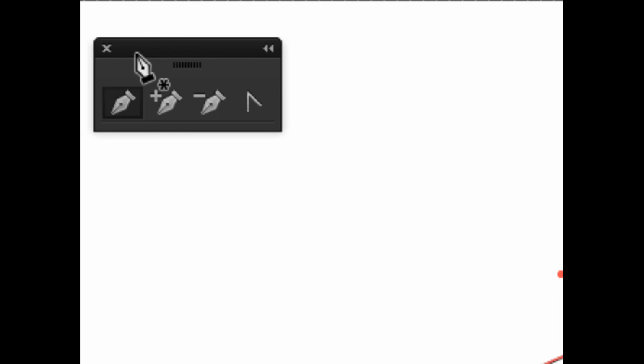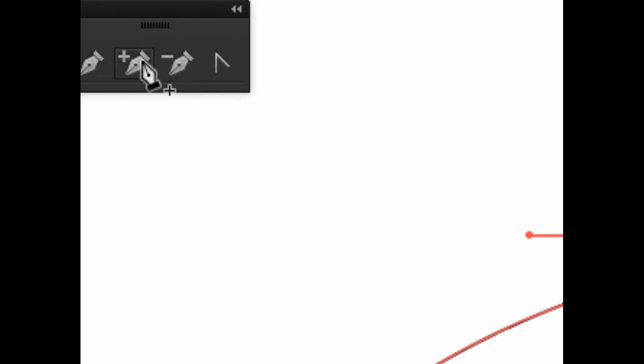Actually, I take that back. You will need them, but you won't need this palette because, again, Adobe loves its modifier keys, and the modifier keys will take you to these things without having to worry about this little palette. But I want you to understand that they exist.